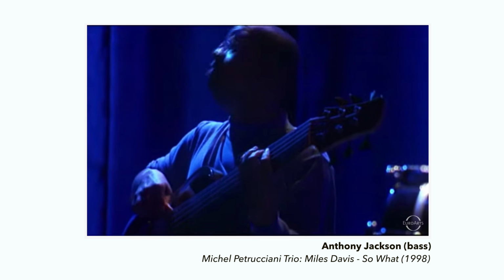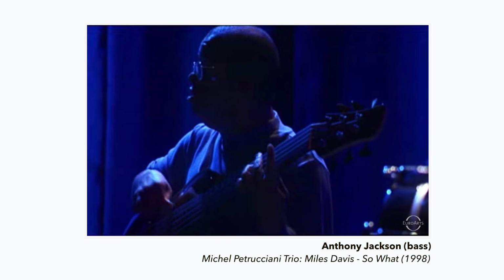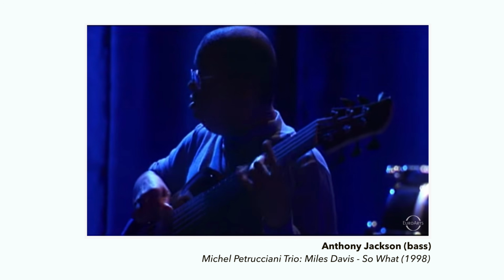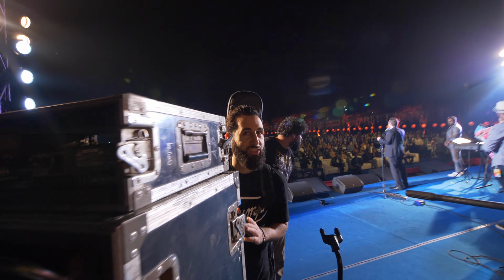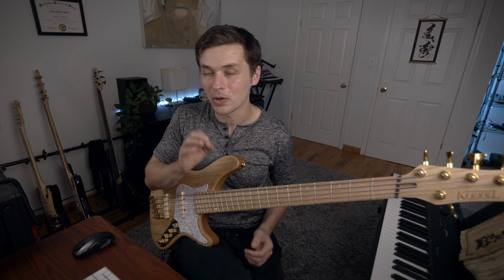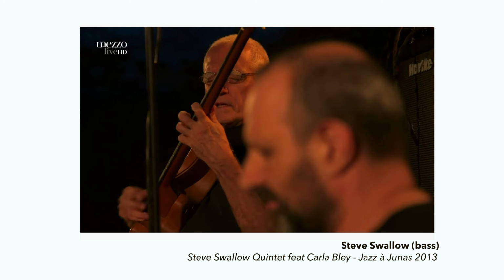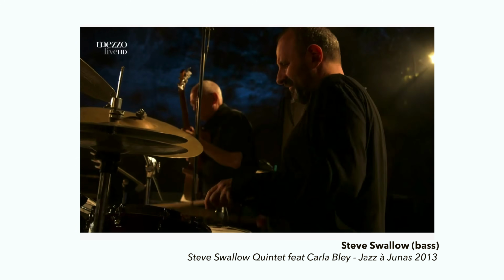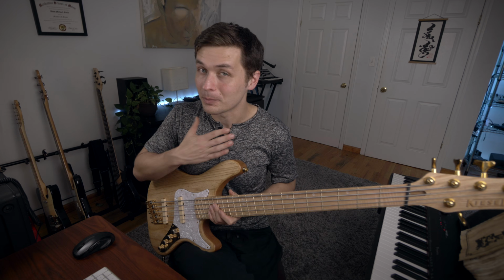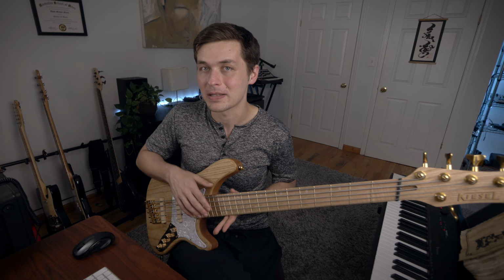Anthony Jackson is a bass player that has an amazing sound within the context of straight-ahead jazz. And also Steve Swallow, who plays with a pick and is still able to get a great tone for this kind of situation. The key, in my humble opinion, is to be able to play in this area of the bass with your right hand.